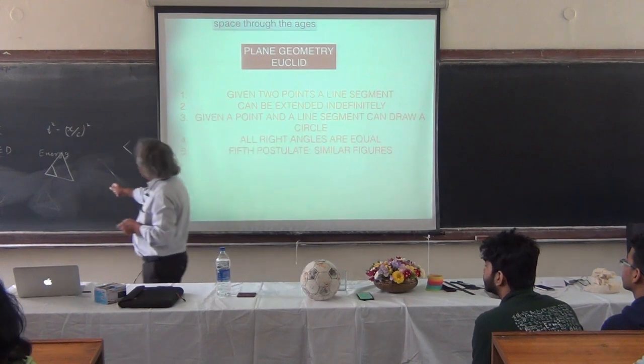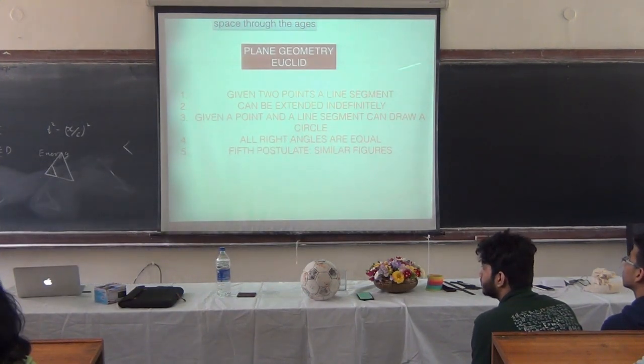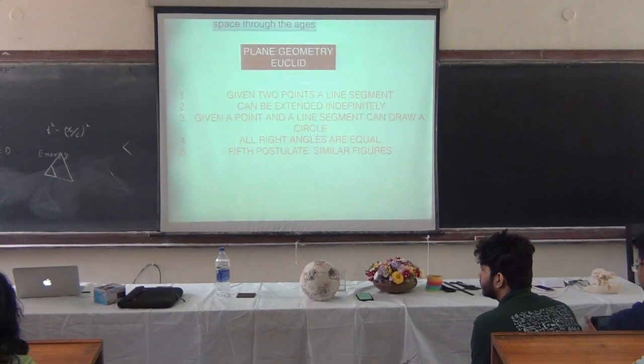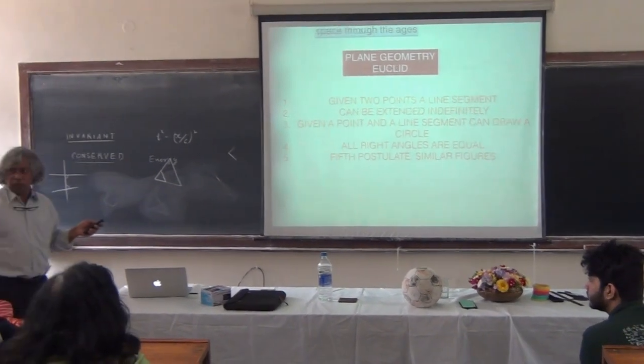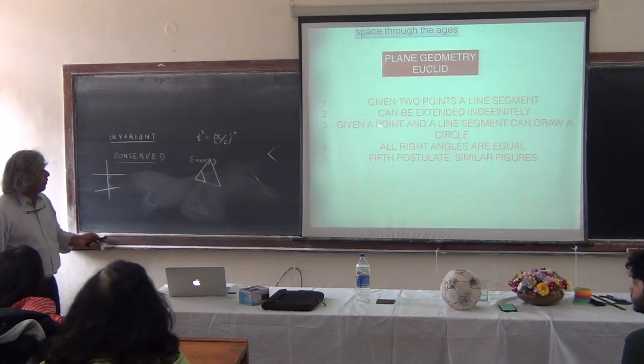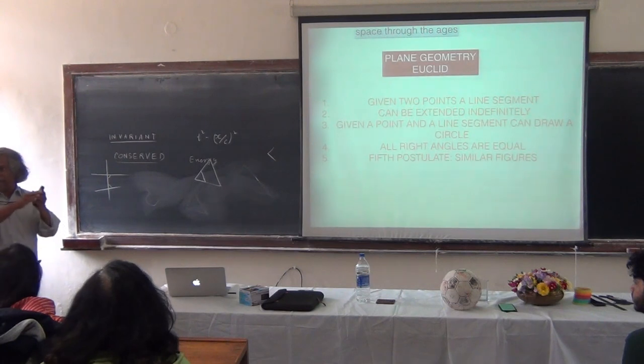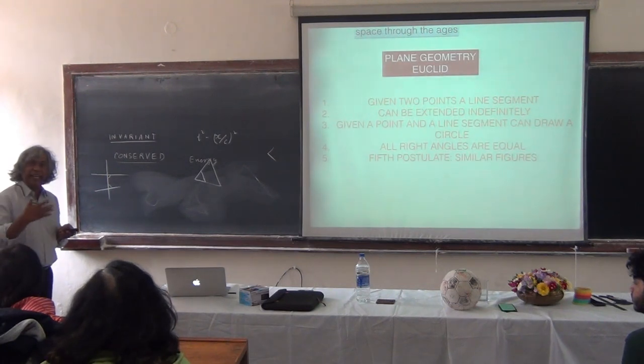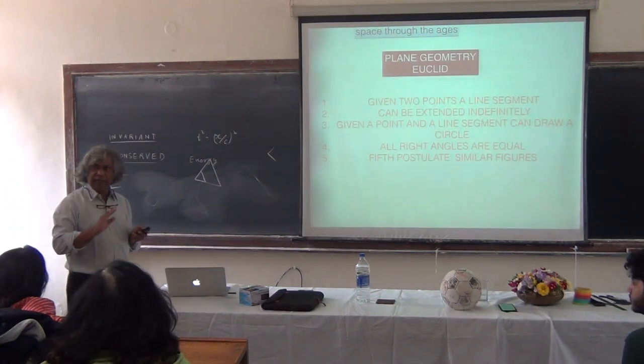That is what is special about Euclid. And for years, people thought that the fifth postulate should be derivable from the others. But it turned out not to be so. It's an independent postulate. And there are geometries known where all the first four postulates are true, but the last one is not. It's called a hyperbolic geometry. It's a space of constant negative curvature. It's a slightly advanced topic. Let's not get into that.